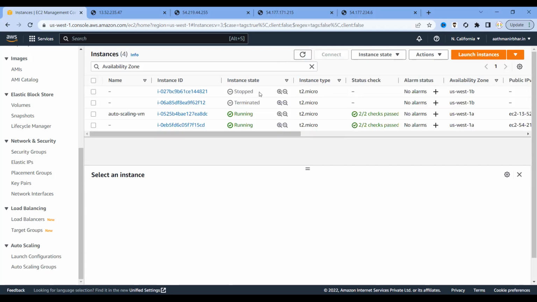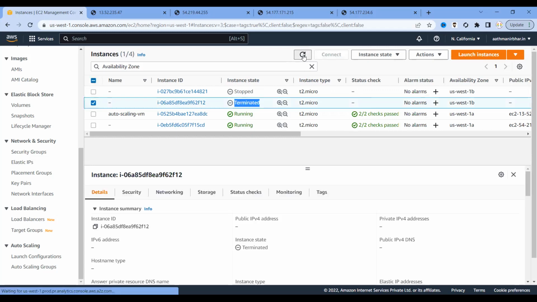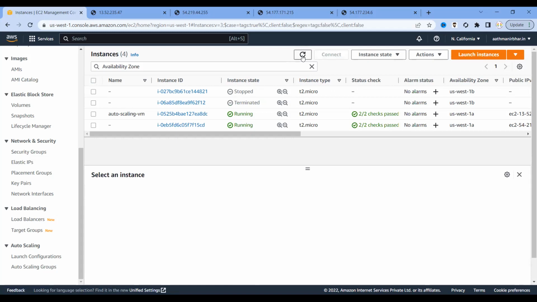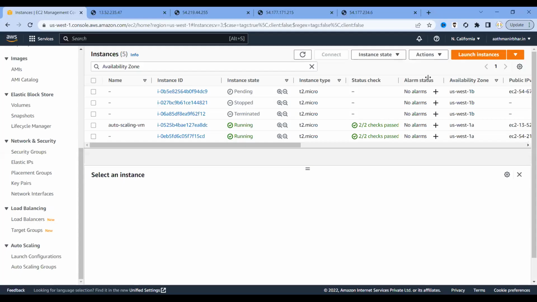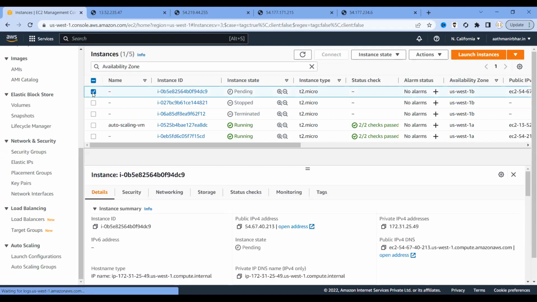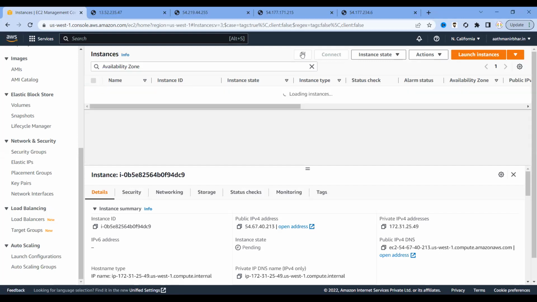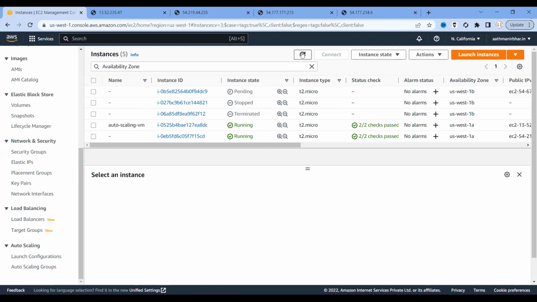So one server is stopped, one virtual machine is terminated. Now you can see another new virtual machine started coming up. So do you see that? Yes, sir.